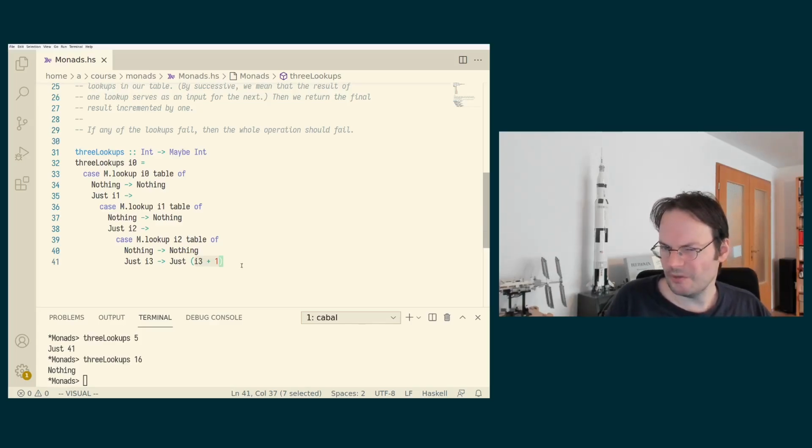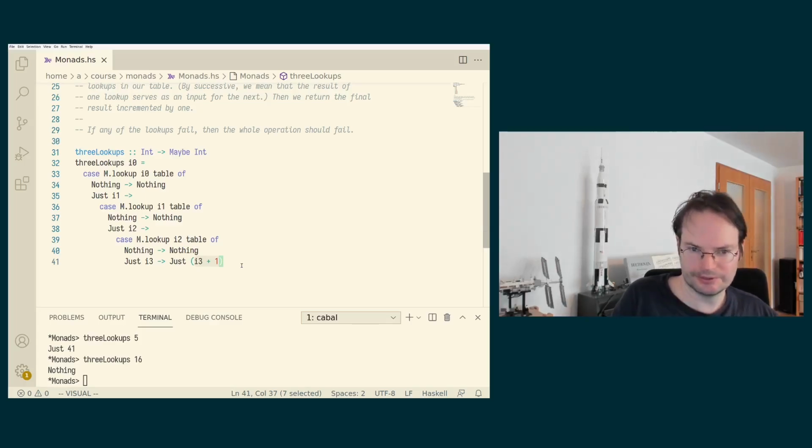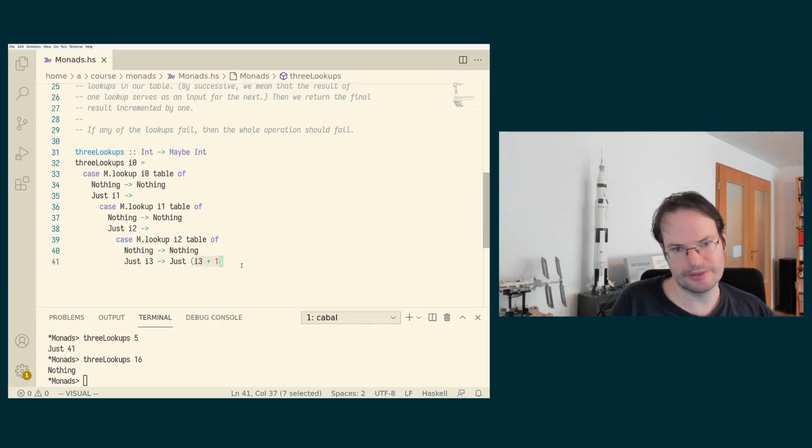Now, we could be trying in this particular case to somehow make it more regular, right? I mean, because we have 3 lookups, it might actually make sense to generalize and say, let's write a function that does n successive lookups and have a function that is parameterized by a counter and then calls itself recursively. And then we would perhaps not have to have 3 nested case expressions, but rather would get some recursion on an integer. And that is one good approach that works in this case. But it works because in this particular case, what we're doing is actually very uniform. We are actually performing 3 successive lookups.